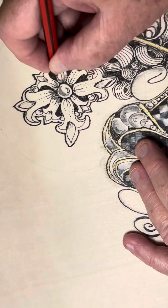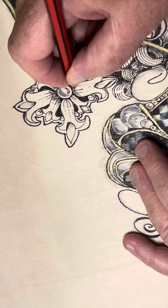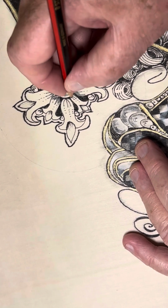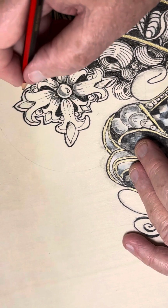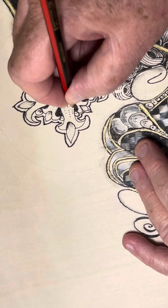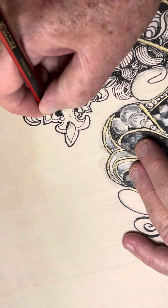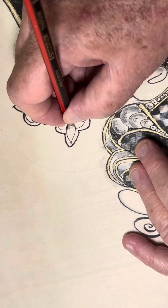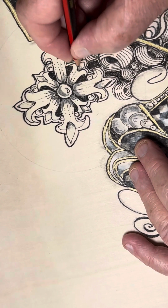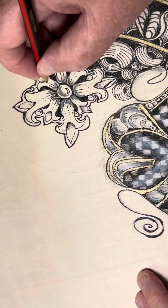No idea what the next pattern is. Now I want that nice and dark there. This seems to be going to be a dark board. I've noticed that with these two patterns. Three patterns.